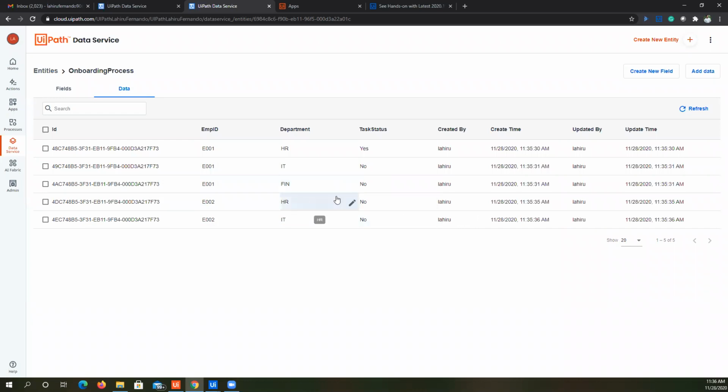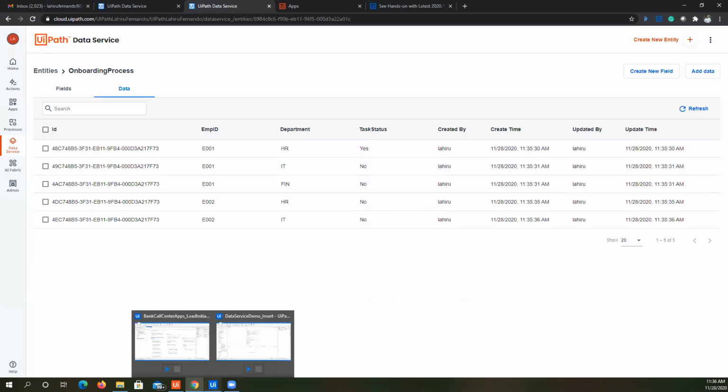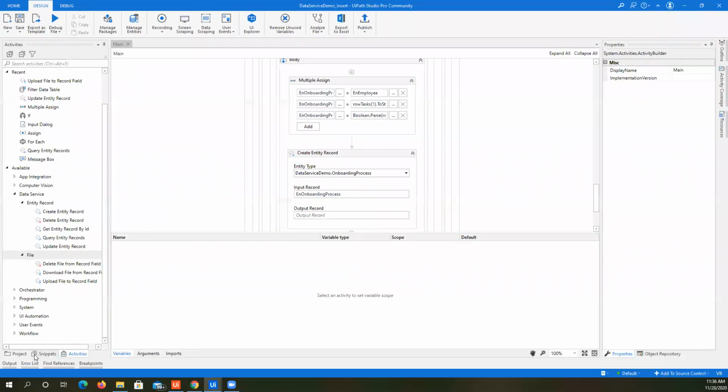So how can we update a record? Let's say I want to update this particular record with the status yes using a workflow. So I have built a very, very simple workflow for that.